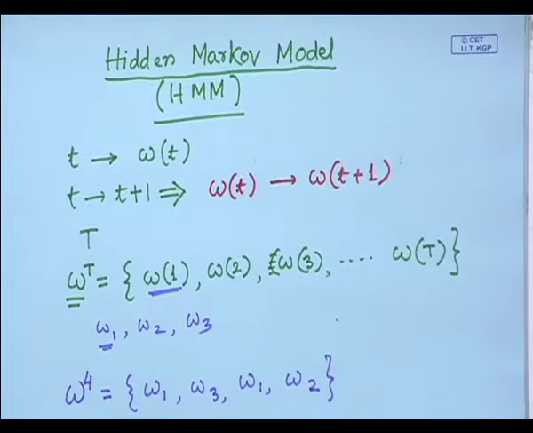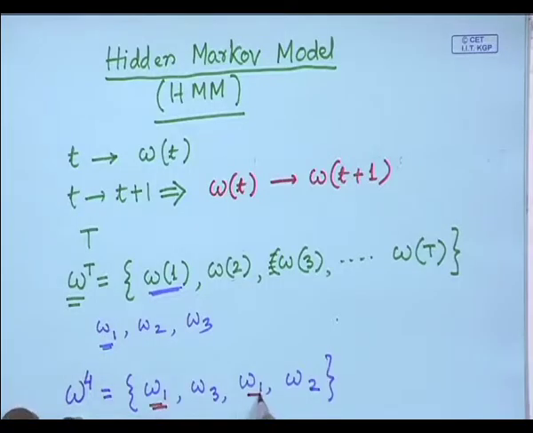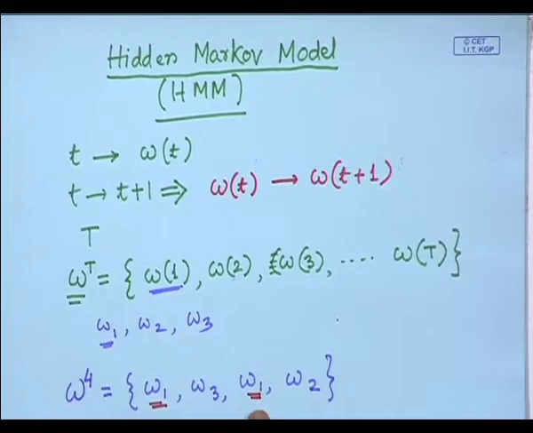Okay. So, as I have 4 different states, this is a sequence of length 4, which is usually represented as omega 4. And here again you find that it is not necessary that a single state has to appear only once. In a sequence, a state can appear more than once in different order. So, here you find that omega 1 appears twice. It means that from omega 1 the machine has made a transition to omega 3, from omega 3 again it has made a transition to omega 1, and from omega 1 again it has made a transition to omega 2.